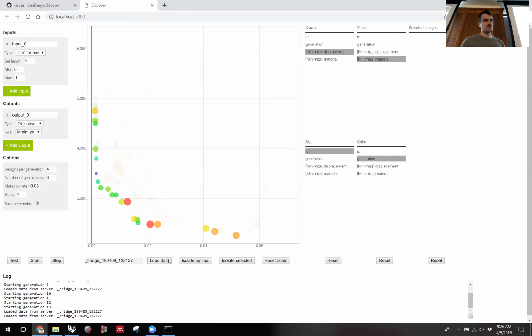So we can see that. And what I'm always trying to get is a few red designs in this optimal set, right? So when I'm looking at the design as it's running, I'll keep this isolate optimal on, and I'll keep updating it every generation or every few generations that it's running, just as I'm testing it. Make sure that I have late designs popping up here. So when you hit isolate optimal, it'll show you the earliest version of that design. So if there's an optimal design, it might keep repeating, but it'll only show you the first generation that design was in. And when you see all the optimal designs being more green and blue, it means that new better designs aren't being found.